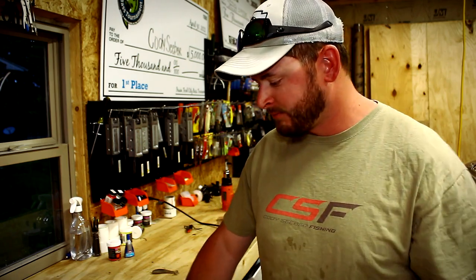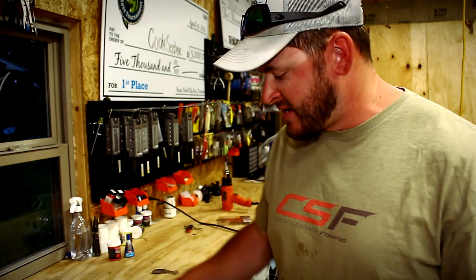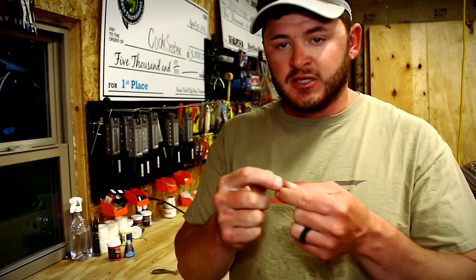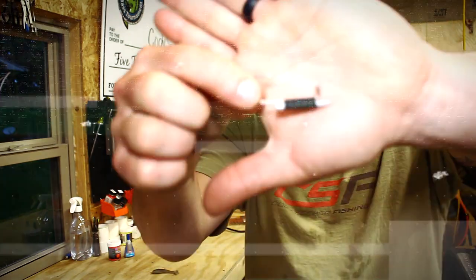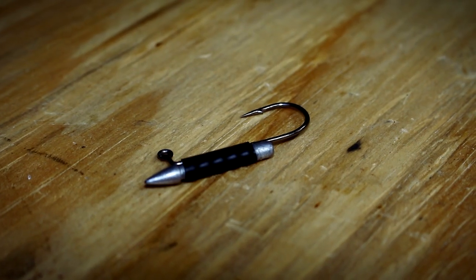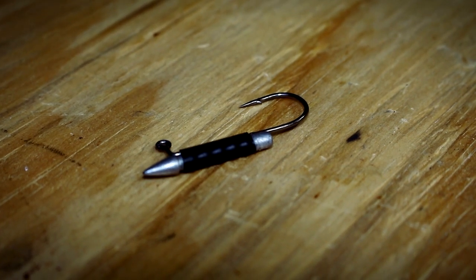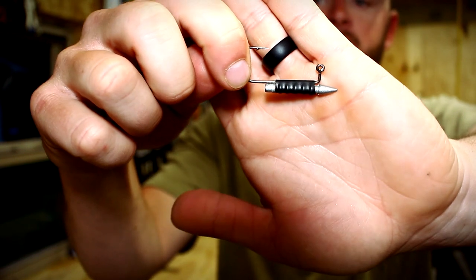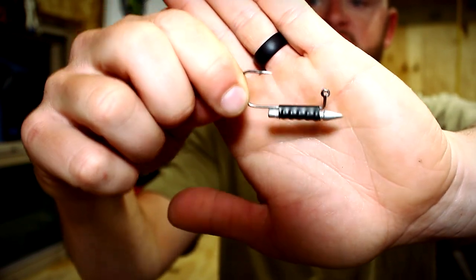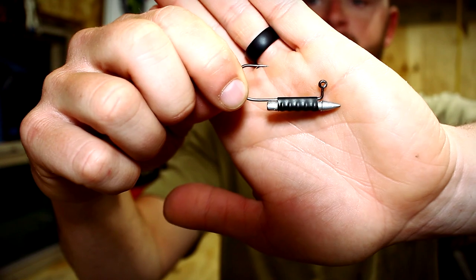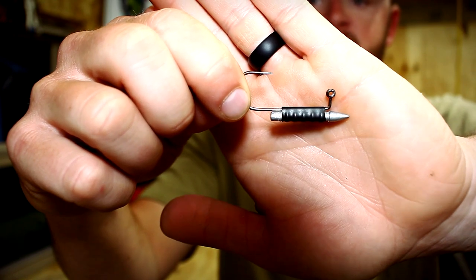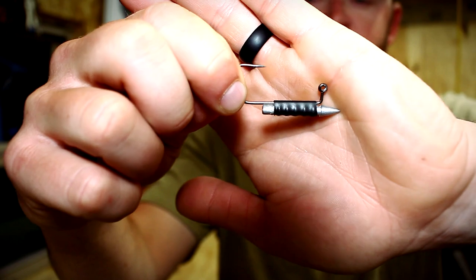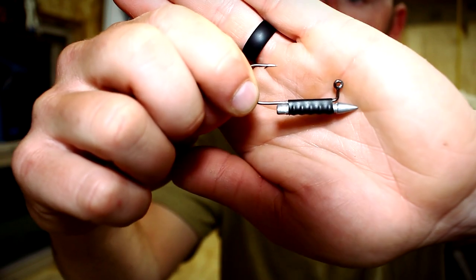This is very simple to do. I do prefer tungsten because tungsten is a lot smaller, makes it a lot easier to thread your bait on. The end product will end up looking like this right here. As you can see, it is very tight. It's pretty solid, it's not going anywhere. This one I've rigged up before actually has an eighth ounce, and as you can see it's pretty large. So I do prefer tungsten. I wasn't able to get my hands on any tungsten by the time I'm making this video.